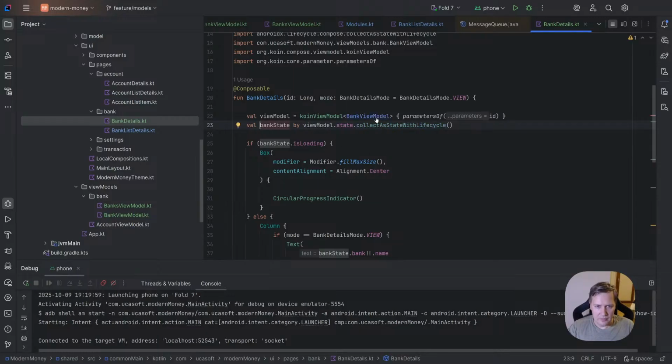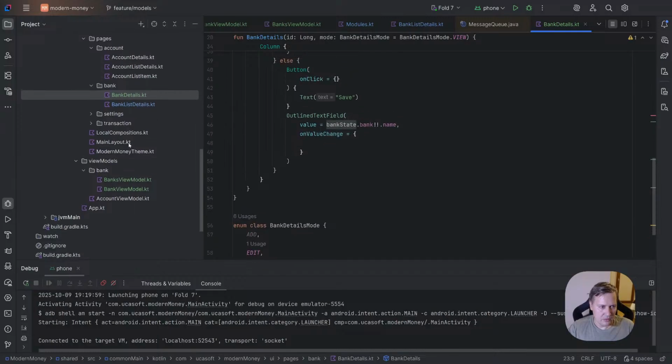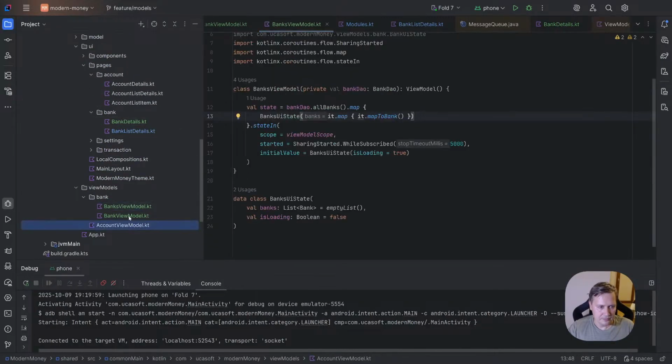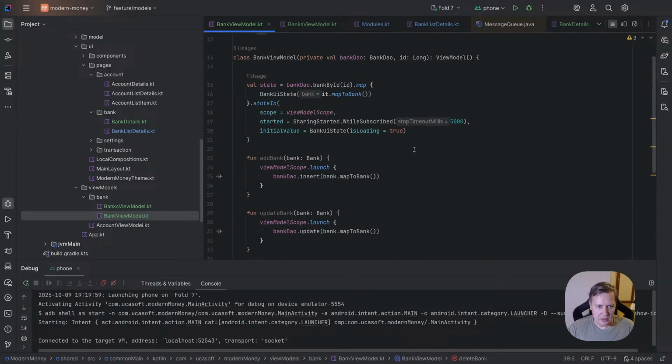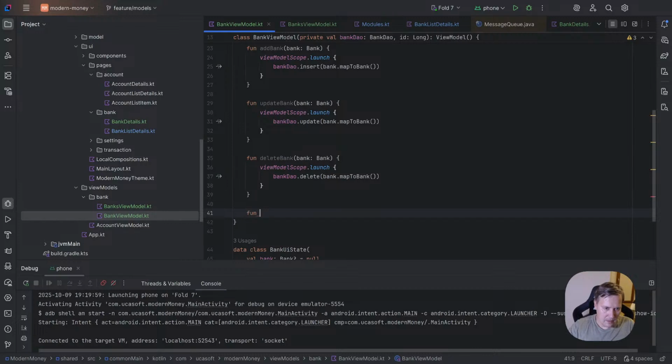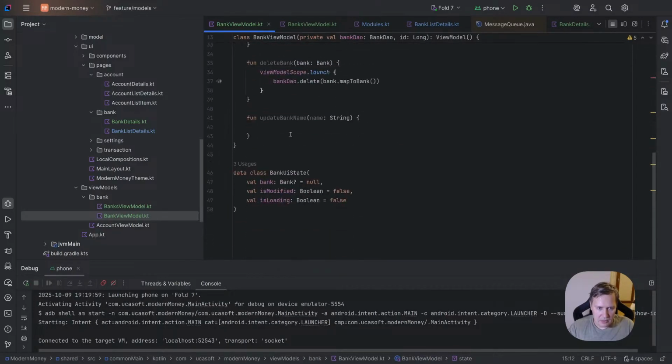And to do it inside our state, we have to go back to ViewModel. We can have a special function, update bank name. It will do nothing so far, but what we need here is name as string, and for our state right now we have to change it.